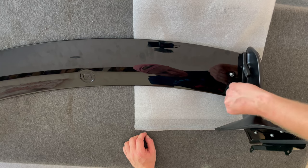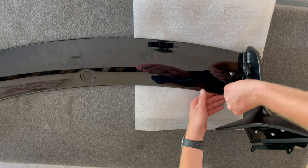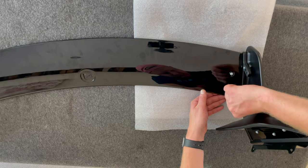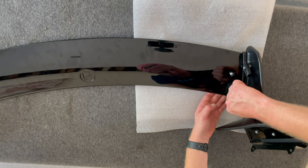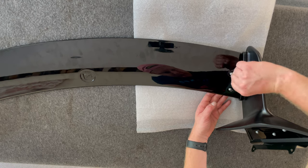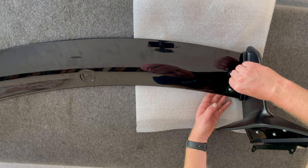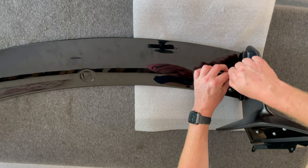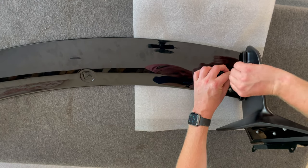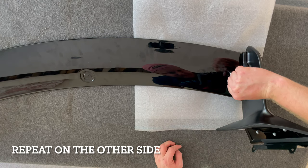There we go. Because these are plastic and they've got the threaded sections mounted into the plastic, it's just a nicer experience than anyone that knows G-Wings of old, where you had to send screws through the bottom of it and then have a little point on, you can do it. Now this is all controlled and a lot easier, much nicer experience. So Orranje have learned from the past and improved every time they've done a new iteration. So we've nipped those up.